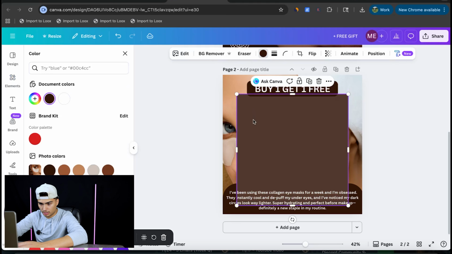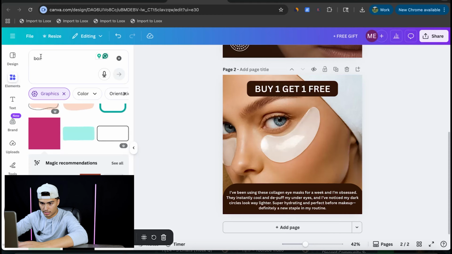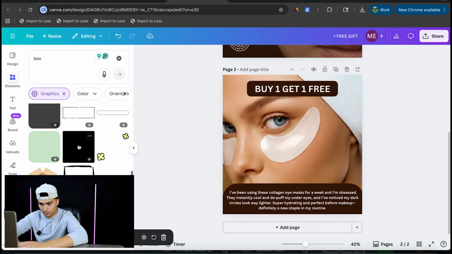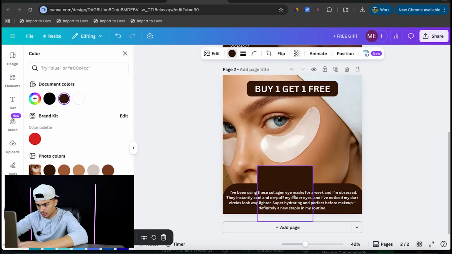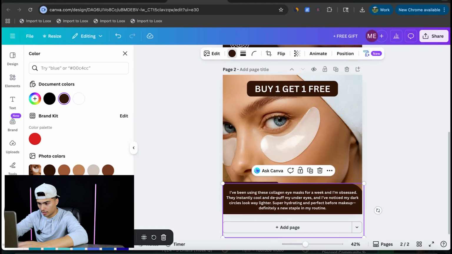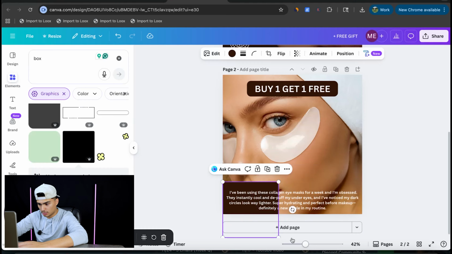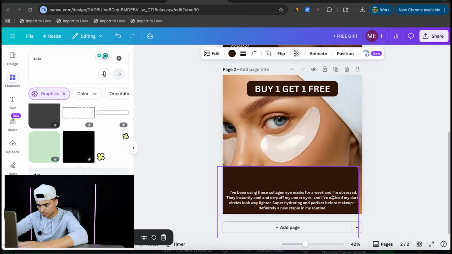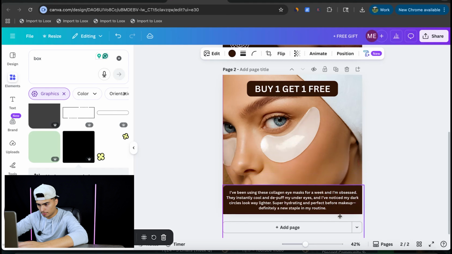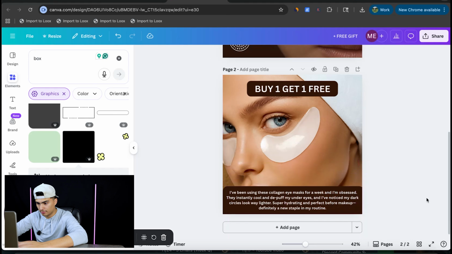I don't know why it's not that dark brown box that we're getting. Just go black here, and then we'll go here. Yeah, this is it. So we're gonna get rid of this, and then we're gonna make this box just bigger so it covers the entire text. Just like so, and then boom, perfect.